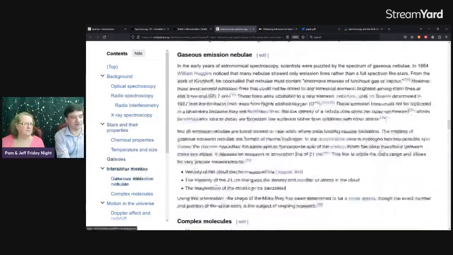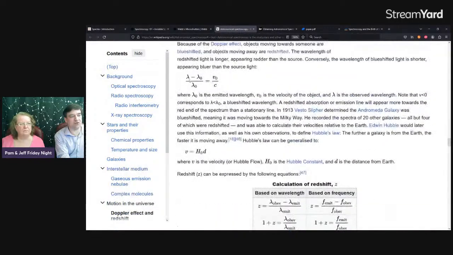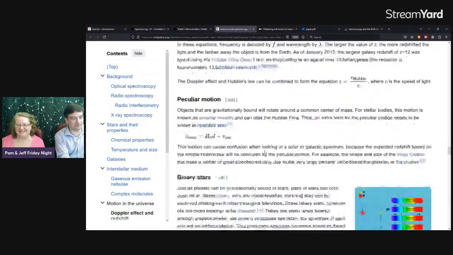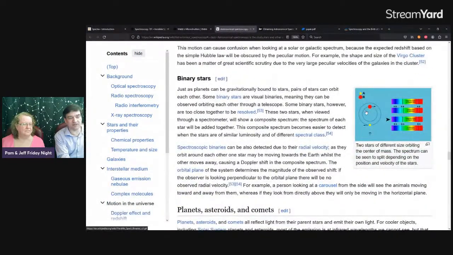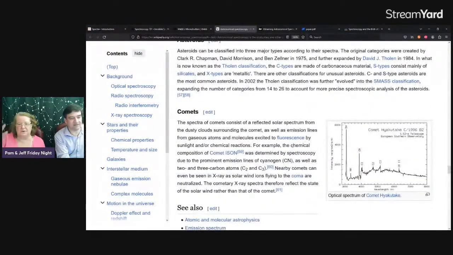So it gives a kind of overview about what the spectrum is, and then they go into math. And binary stars, how you can tell by the redshift of the two different stars. So lots of good stuff in the wiki too. Yeah, still fascinating what we can learn from a spectrum. And this is talking about the uses of the spectrum more, rather than what the spectrum is, which is what the James Webb one was mostly about.